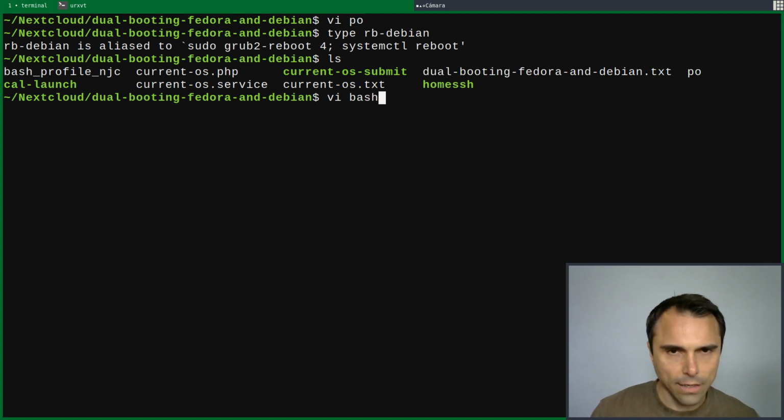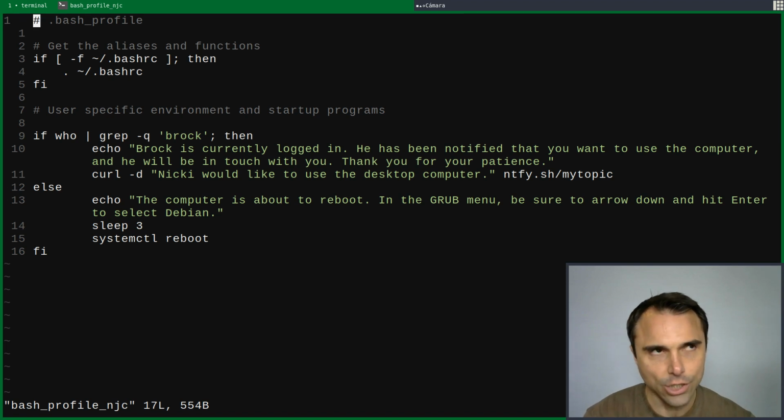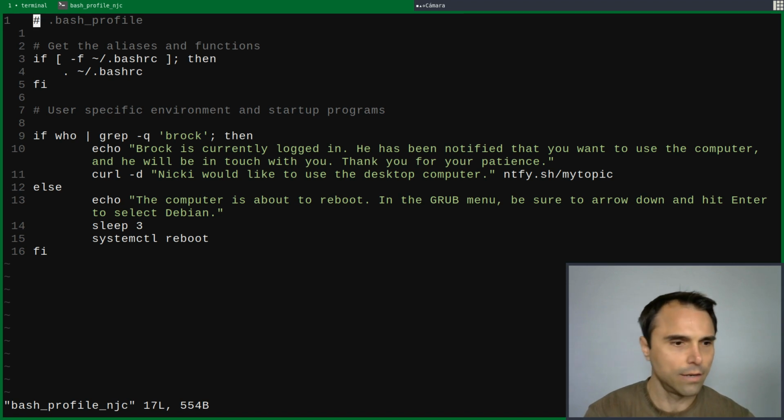Let's see. So I created a little basic profile for my wife. And the issue is she has her profile on this computer as well, but she just is using Debian. Well, it could be that I'm connected via SSH to the home computer, and from there I'm connected to other computers on the network doing administration tasks. Well, she can't just log in and, oh, this is Fedora, I need to go to Debian and reboot it, because that would disconnect me. And therefore, I have this in place.